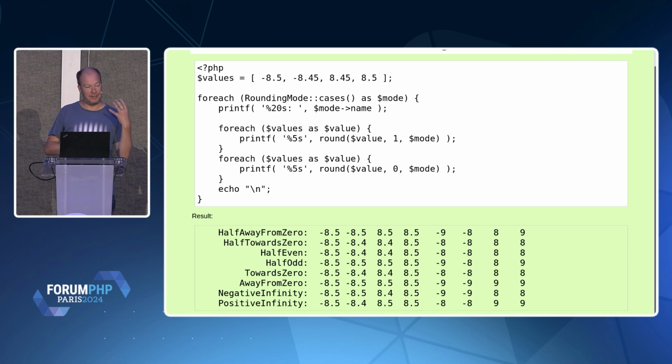But we now have, instead of just having ceil and floor, the round method itself takes the value, the number of decimals, and now this rounding mode as an enumeration. So you have halfway away from 0, halfway towards 0, half even. These all mean slightly more complicated things. Hopefully, these have been documented very well, but I haven't checked that yet. But it is basically a more formal way of describing, and sometimes also better ways by using a real name for the specific rounding modes to do something useful with. You can go over the table and figure out whether it's correct or not at some other point when you have a look at the slides, which I have uploaded somewhere.